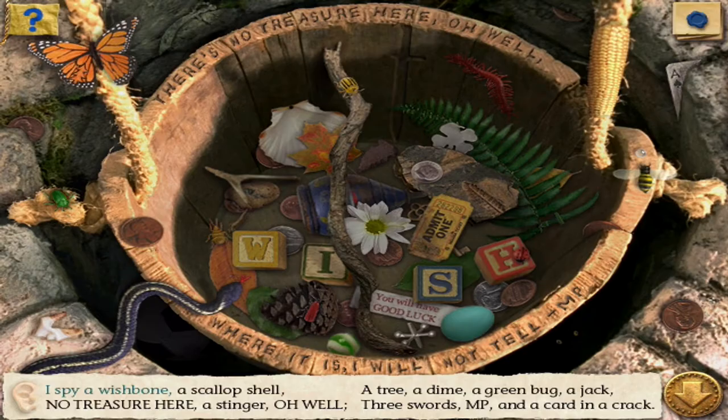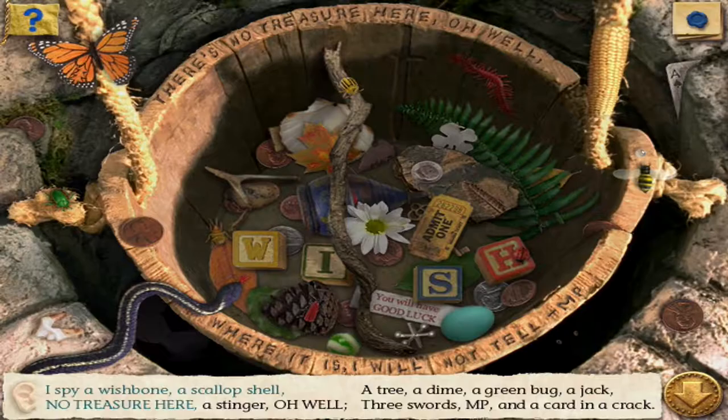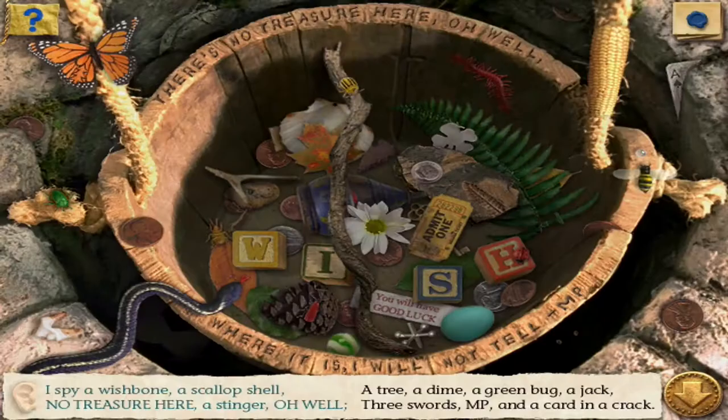What's the story, wishbone? A wishbone. Scallop shell? Is it that? A scallop shell. No treasure here. Oh well. Because there's a well here, is it? But there's a stinger. Great, you got stung. A stinger. Tree. What kind of tree would be here? Oh, the tree and the butterfly.